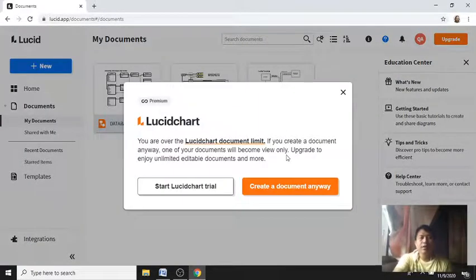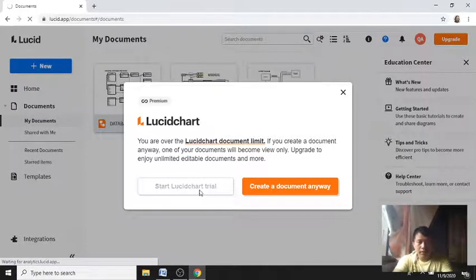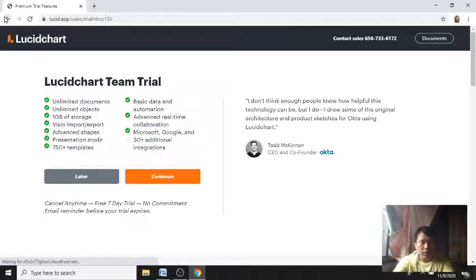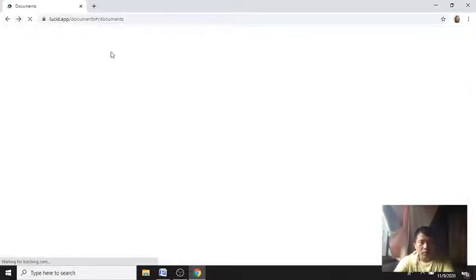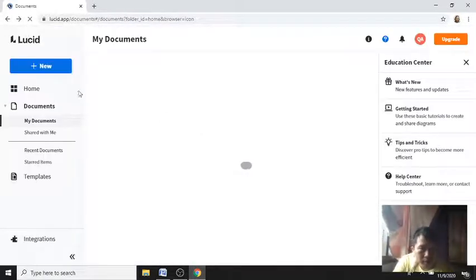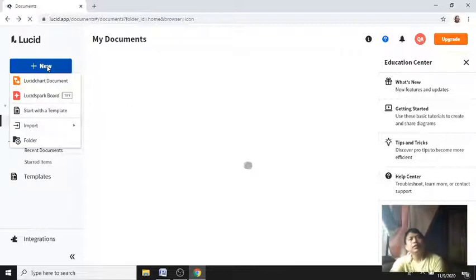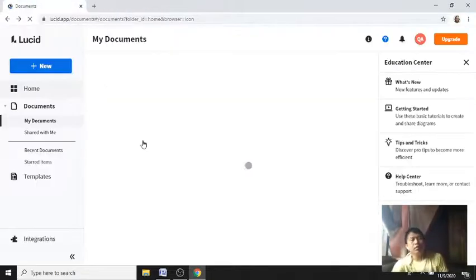So, let's say for example, we will try to create a flowchart. Continue anyway.